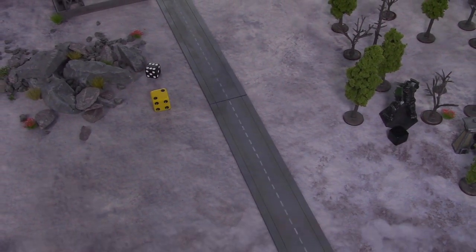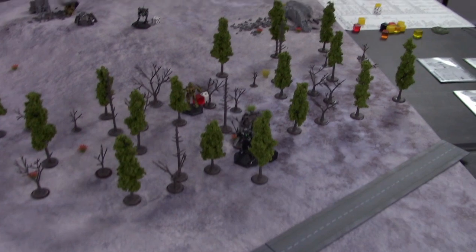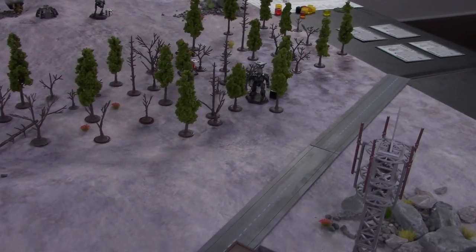That's a miss. One of the unintended benefits of moving back away from that Charger is that it actually put the Griffin out of range. So no shooting for that Griffin.